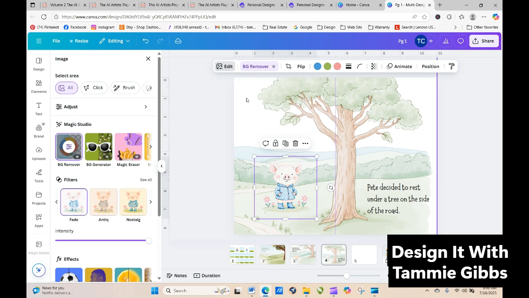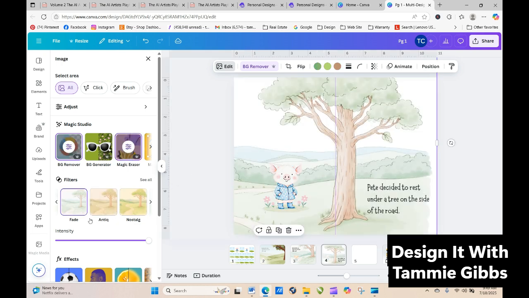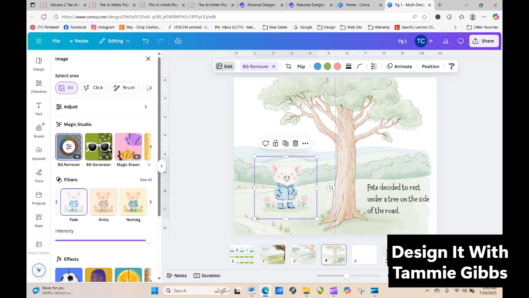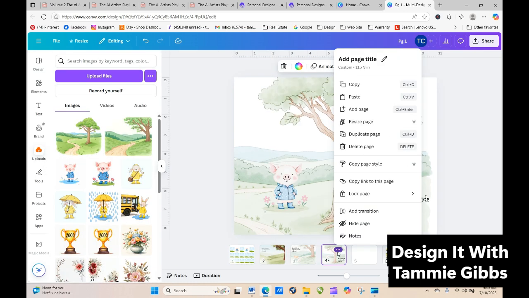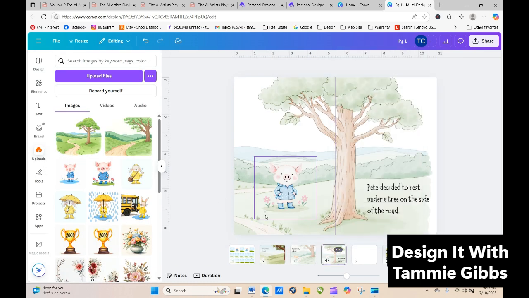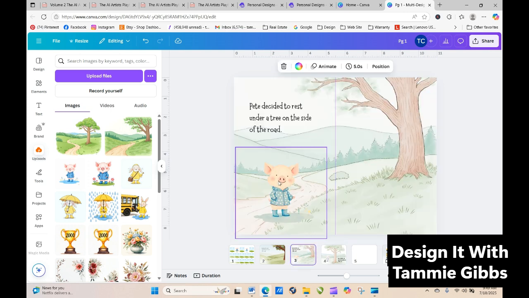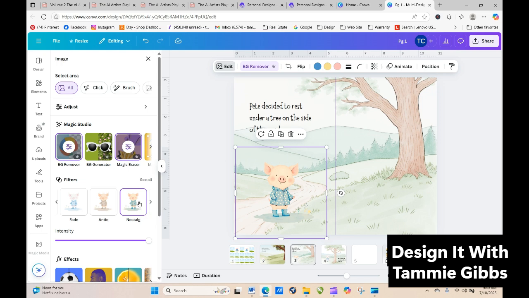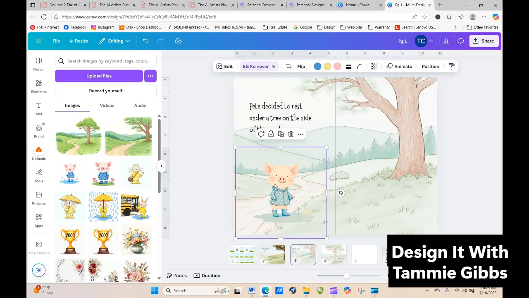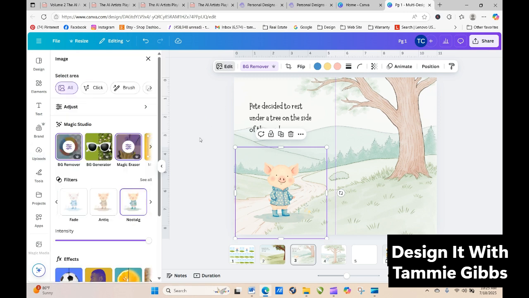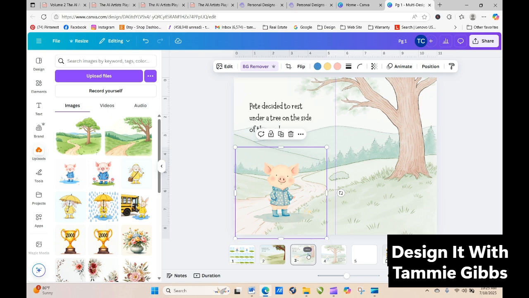And then we're going to go back in, and we know that's not it. Hang on. Okay, that is from the fade. This one is from fade. Okay, back over here. Let's see. We're going to make sure that this one is the same one, the nostalgia one. Okay, so now I've got it all matched up.